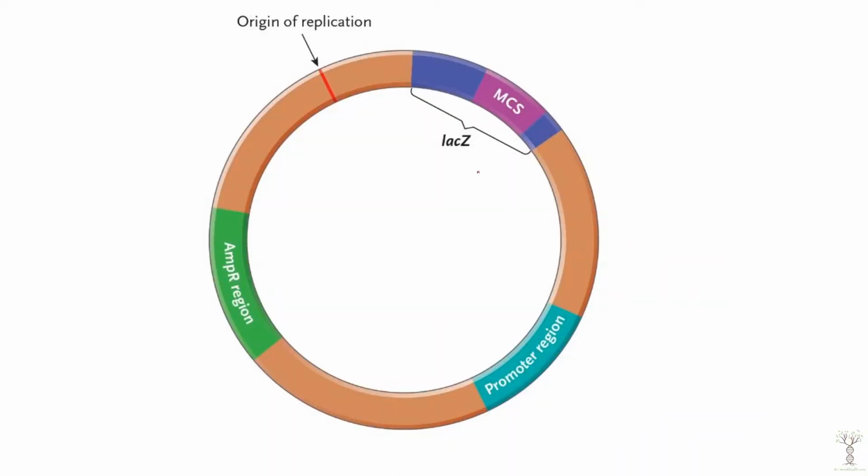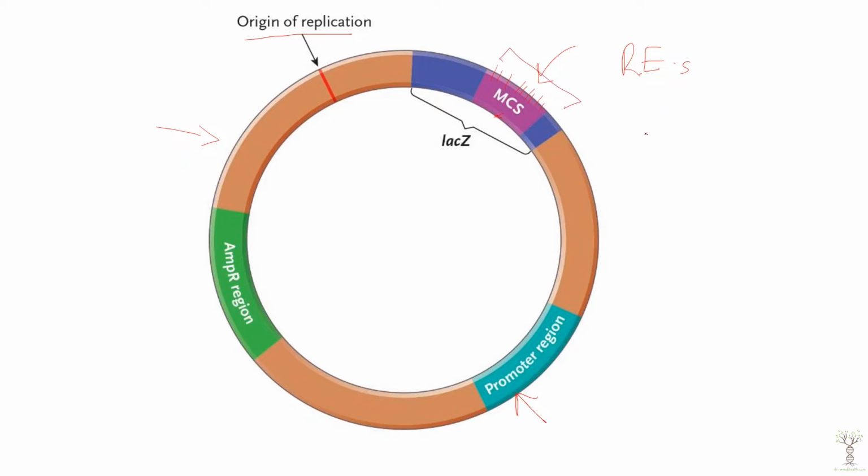If we look at a typical plasmid that is useful for genetic engineering, it has an origin of replication, so the bacterial cell can copy and replicate this whole entire plasmid. It has a promoter region, so that it can transcribe our gene that we insert. It has a multiple cloning site. MCS is a multiple cloning site. This is where the restriction enzyme cut sites are located. So we'll have a whole bunch of different restriction enzyme cut site sequences, palindromes, within this multiple cloning region, so that we can always cut the plasmid in this region.